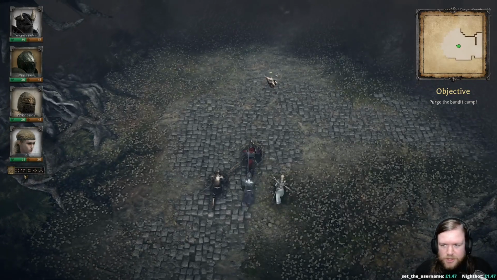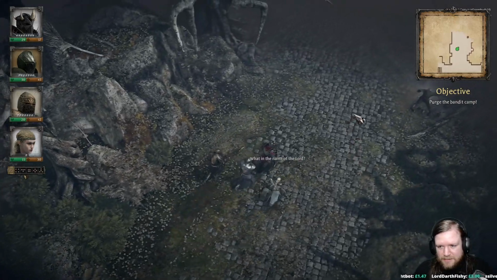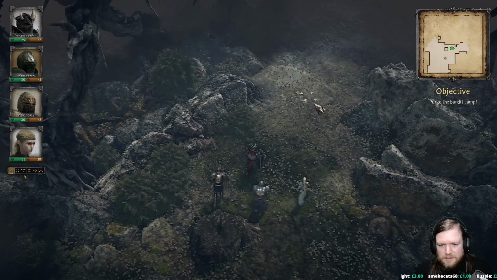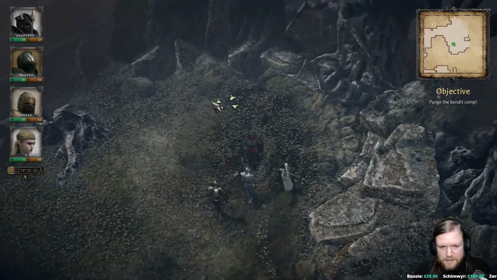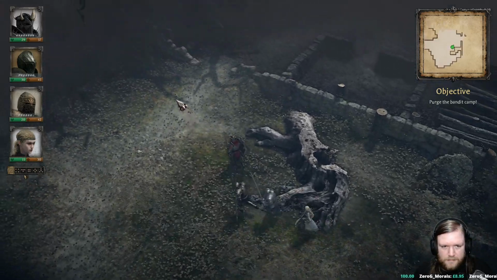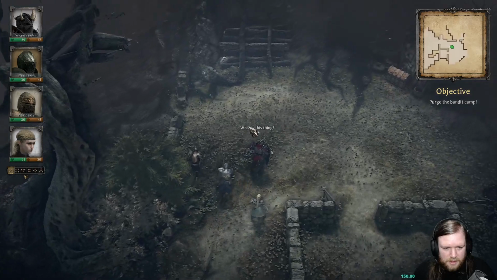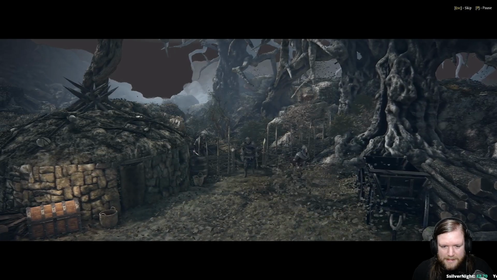I sense ambush. I feel like we're about to get ambushed. What in the name of the Lord? That's a body. A prize for the blood and sweat. Oh, it's a bit more explory. Oh, what have we here? Can this use different formations? Oh. Oh, hello.